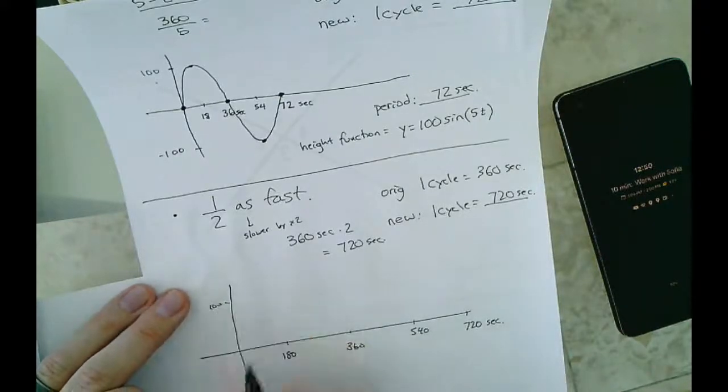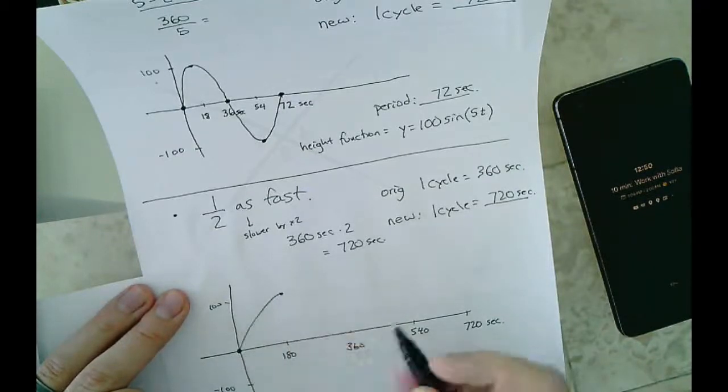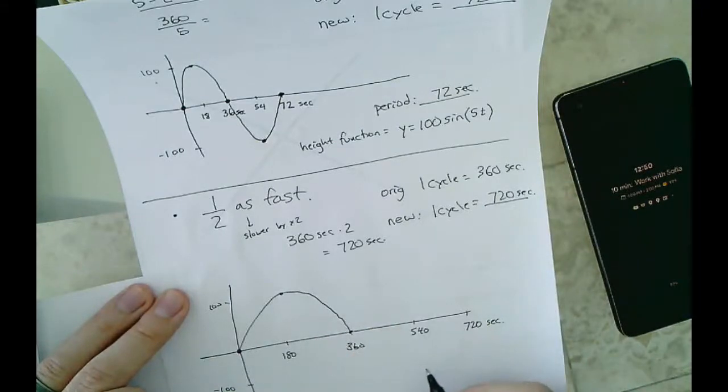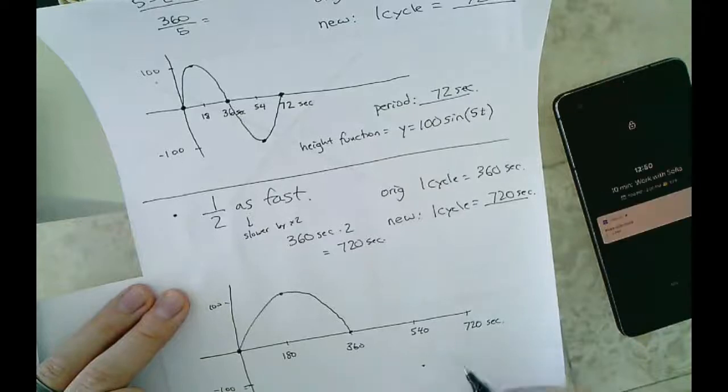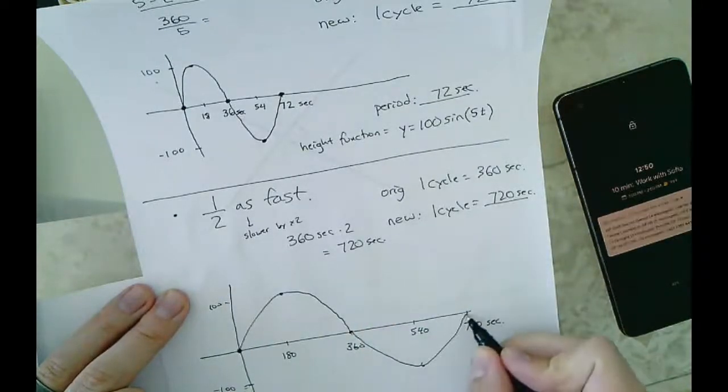100 doesn't change, and negative 100 doesn't change. So I know that we're starting up here at a 0 when we load at 0 seconds. We're going up here to 100. We're going down here to 360. At 540, we're going to go down to the minimum. I do this kind of strangely, but that's okay. We're going to go like this, whoop, and we're going to come back up here.